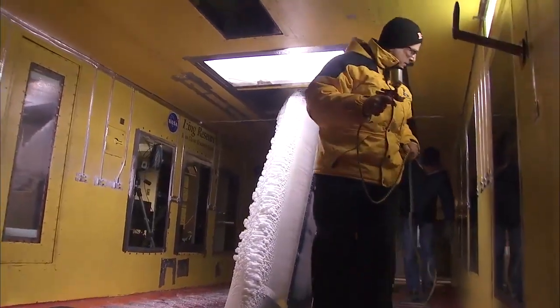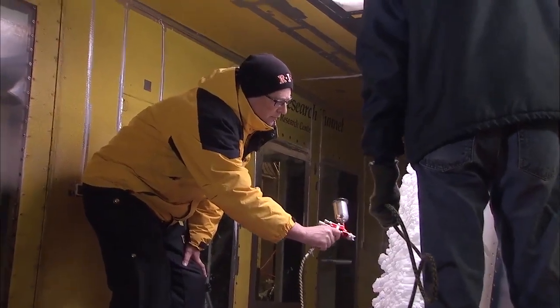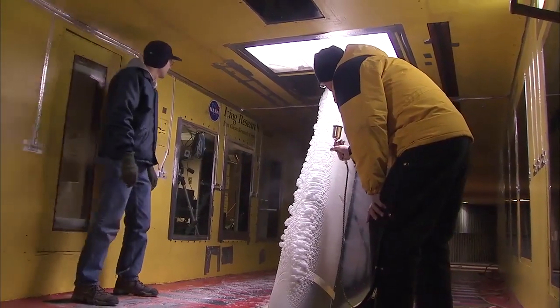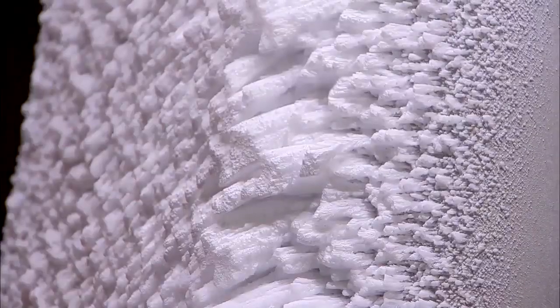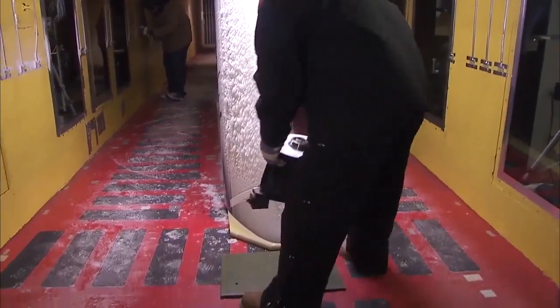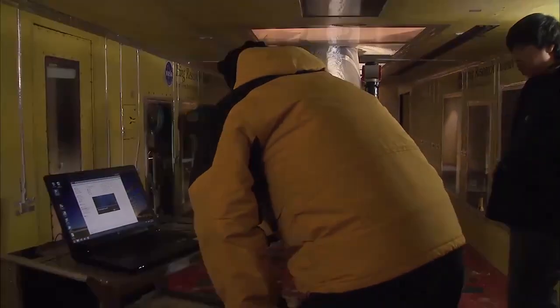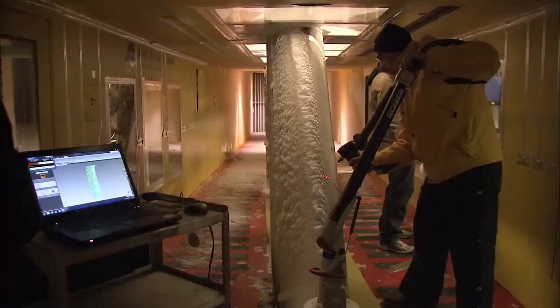The ice scanning process begins once the ice is accreted on the model. The very first step is to go in and paint the ice to make the surface of the ice fully reflective so that the laser scanner can pick up the surface of the ice. After that step, the arm-based measurement system is brought into the tunnel and mounted to the tunnel floor and in front of the test article. You manually move the scan head across the ice shape in order to capture all the detail of the ice.